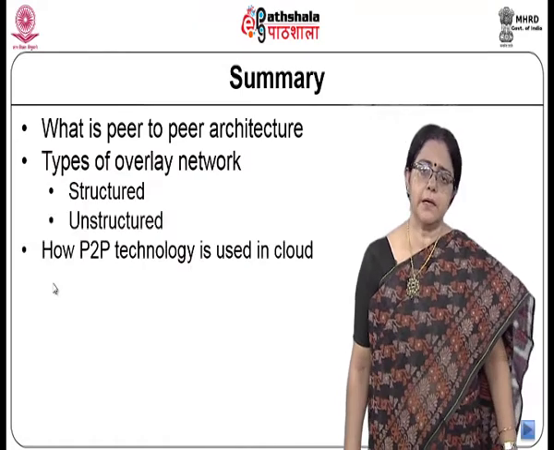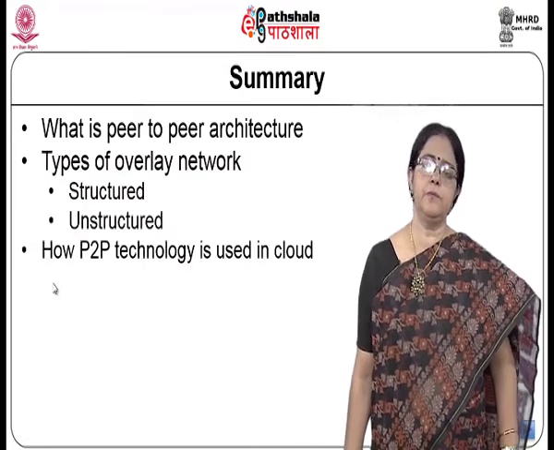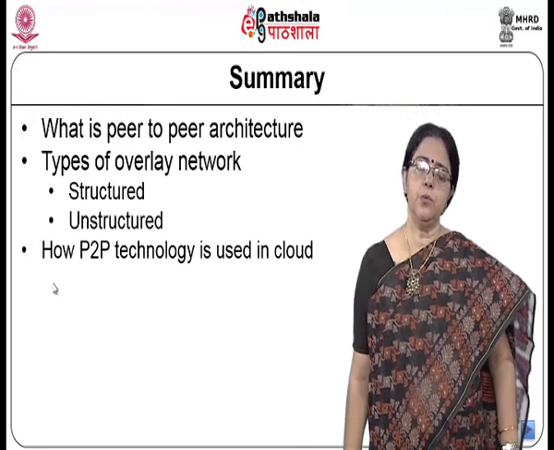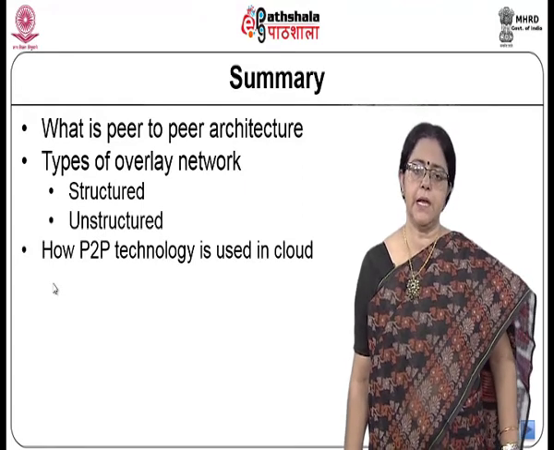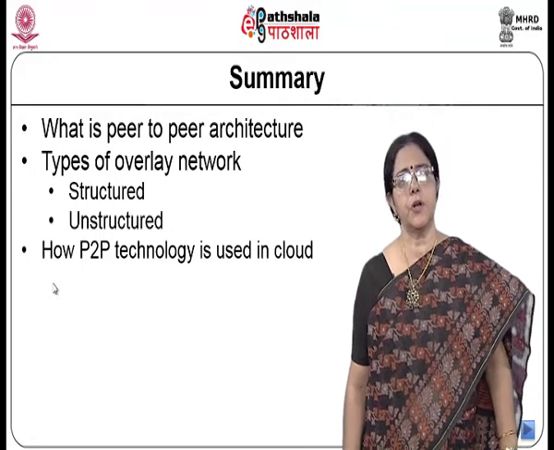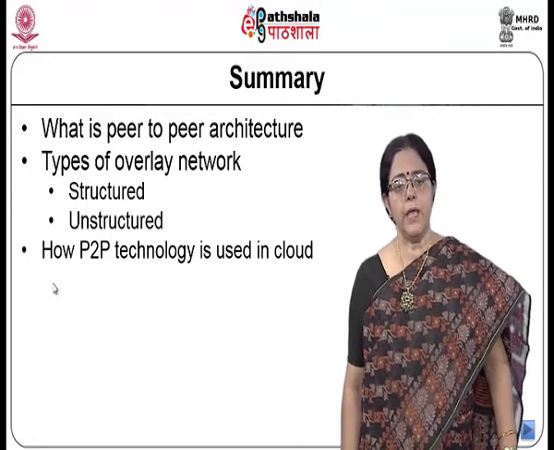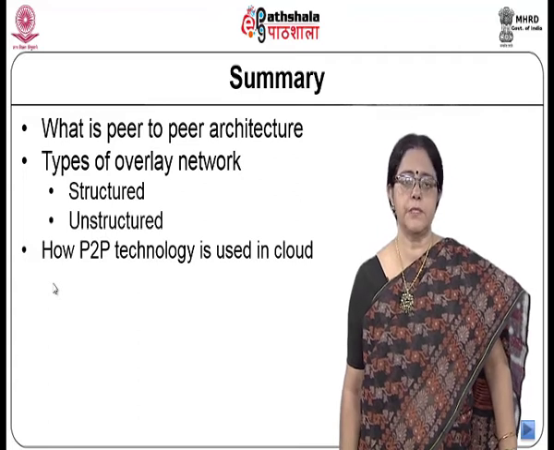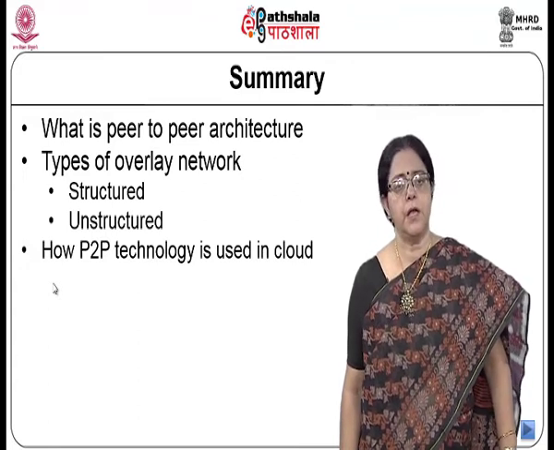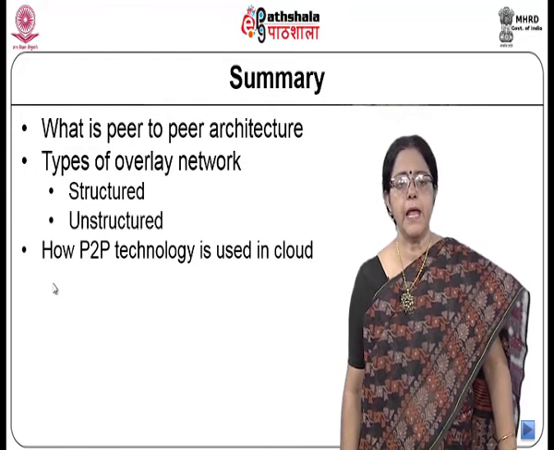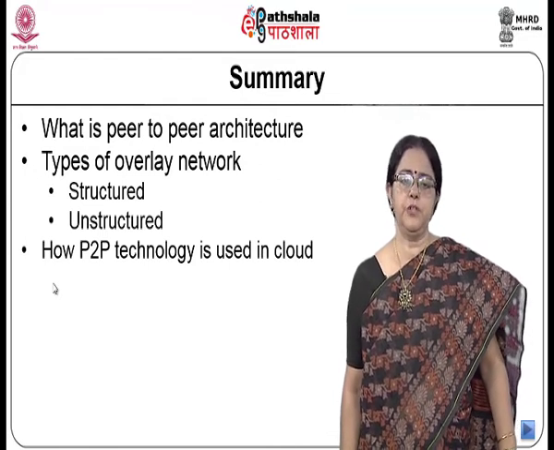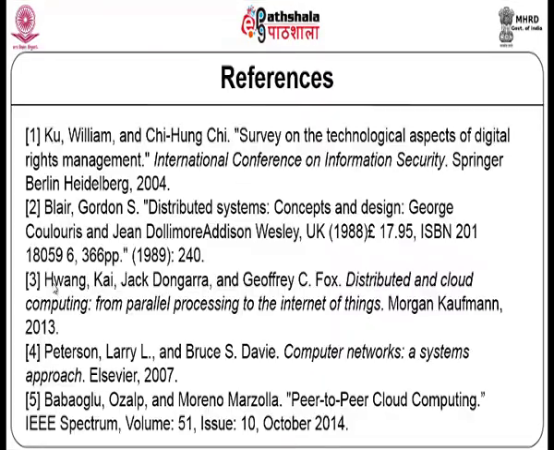To summarize today's module, we have looked at the P2P architecture. We already looked at the overlay architecture and the types of architectures, structured and unstructured, in which we have looked at examples of structured and some unstructured P2P networks depending on the types, and then we saw how the P2P technology is used. In the next module, we will continue with talking about other different aspects of cloud computing. These are our references. Thank you.